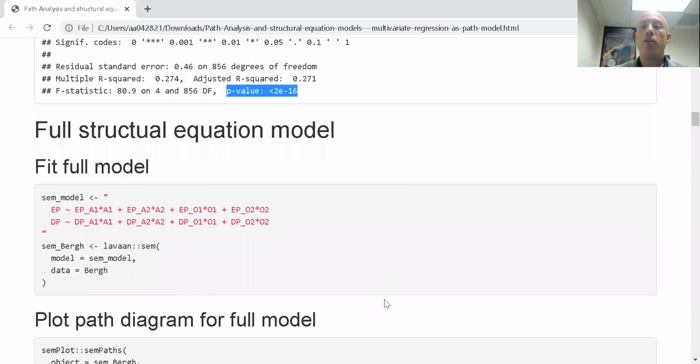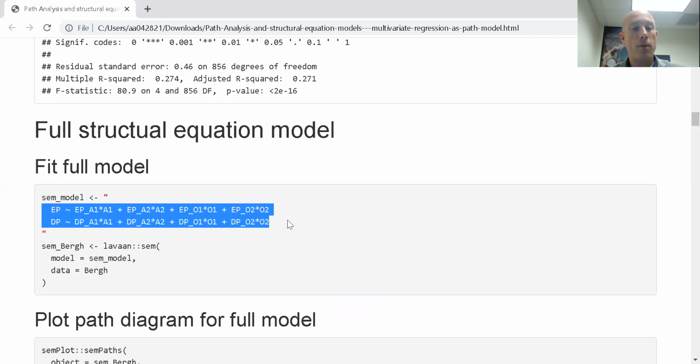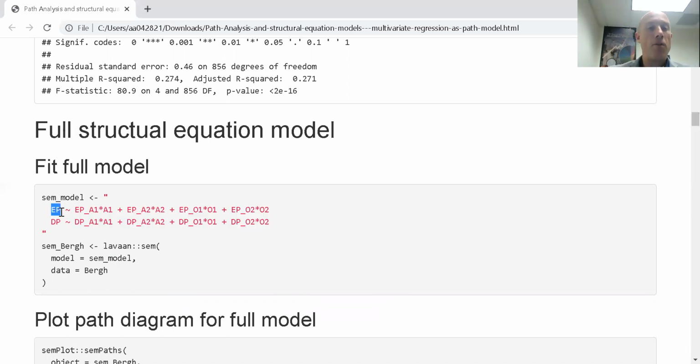All right, so now let's approach things through the second manner. So here, I want to use the lavaan package. lavaan stands for latent variable analysis. And here I'm going to specify my model. All right, so check out this model. We're saying that ethnic prejudice is dependent on agreeableness 1, agreeableness 2, openness 1, openness 2. Prejudice towards mental disabilities depends on agreeableness 1, agreeableness 2, openness 1, and openness 2.